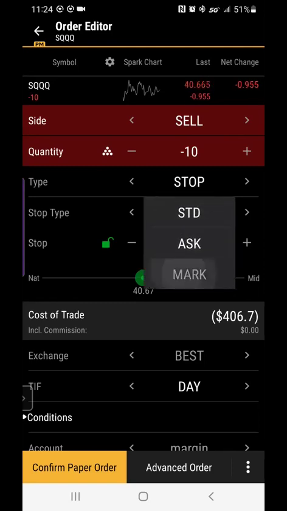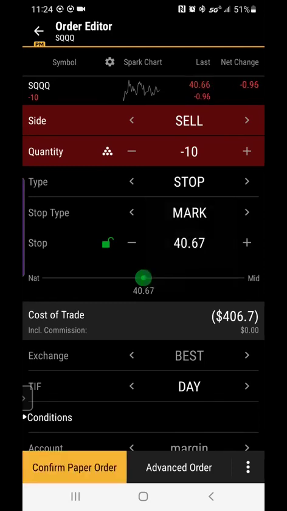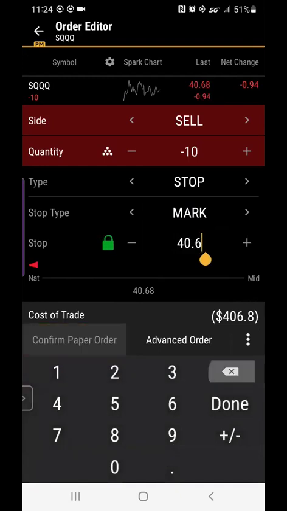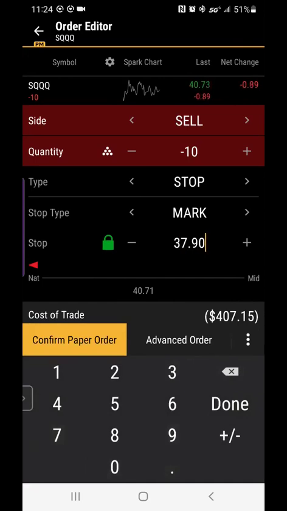If you have a highly liquid stock, meaning that there's not a big gap between the ask and the bid, then the mark price is perfectly fine to use. So we're going to use the mark price. I bought these shares at $38.90, so I'm going to put in $37.90 as my trigger price.